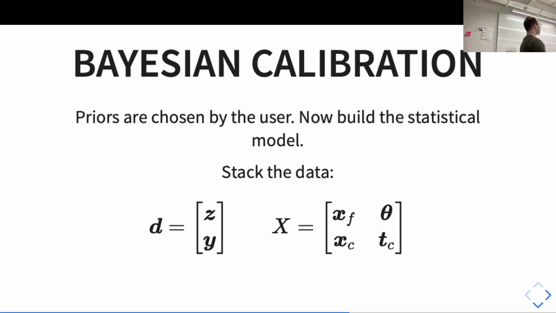And then on the other side, implementation-wise, it's useful to build up this kind of design matrix, if you like, in this way, where the top few rows are going to be the location points of the field data and theta. Remember, we don't know theta. That's what we need to learn. And then at the bottom, we're putting the location points of the computer simulation outputs and the values at which we ran those simulations for the parameters that we're interested in.